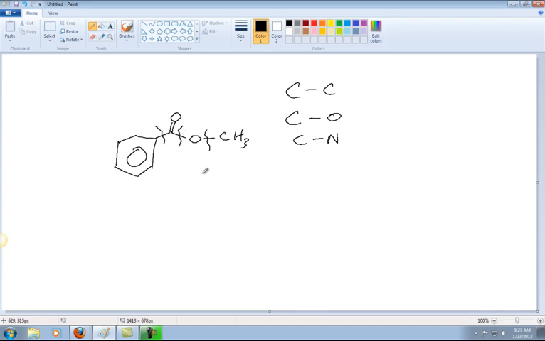So following that logic, we expect to see a cut here, here, and here. Now all that's left for us to do is to identify what these cuts will represent and which fragments they'll produce. So if we cut it here, we'll get a fragment that's going to be 121 and then 15. The way I'm getting this is to just add up everything on each side of this squiggly line. So here we've got 15, which is 12 plus 3, and the rest of this is going to be 121. Of course, the whole thing weighs 136, so the other way to get 121 is to subtract 15 from 136. This cut here is going to be 105 and 31, and this one here will be 77 and 59.